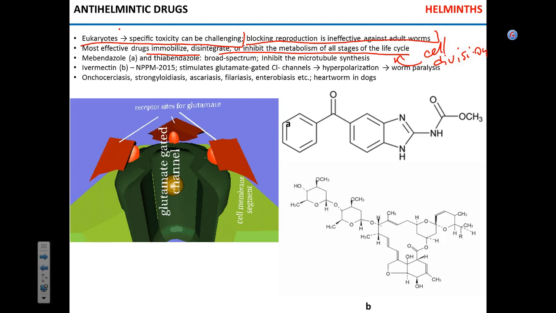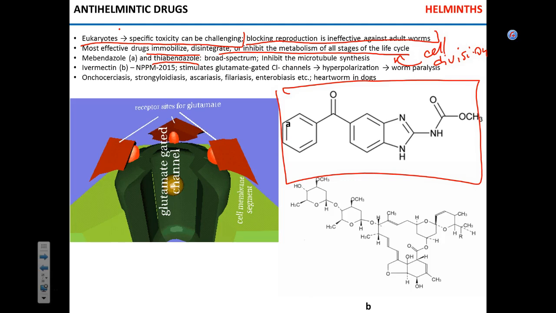One is, we can call them bendazole drugs. So that's mebendazole. There's a derivative called thiabendazole. Those are broad-spectrum antihelminthics. In fact, if you go to a pet shop, like a PetSmart or something, they actually sell over-the-counter antihelminthic medications for cats and dogs. And if you pick up one, it's likely to contain mebendazole or thiabendazole, one of these two. Does that make sense? Works pretty well on humans and dogs and cats and cows alike.